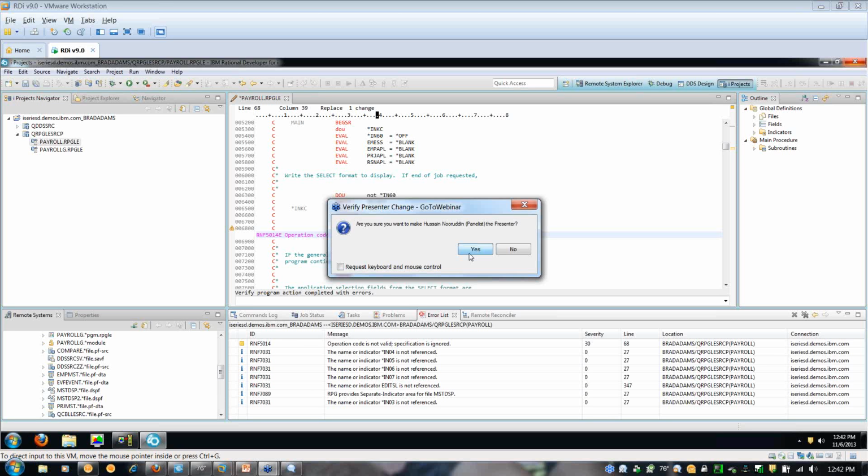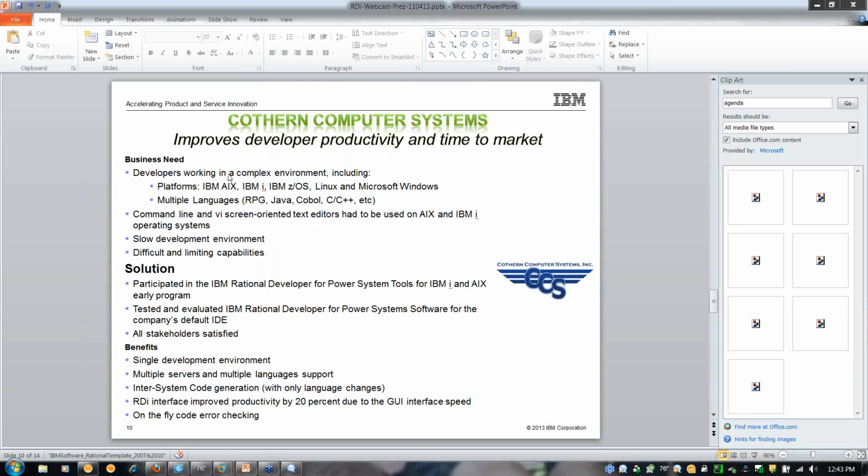If you don't, Hussein, I'll just flip through the slides and you can talk to them, okay? Yeah, that would be great. All right, very good. So go ahead. Do you see slide 10 now? Yeah. All right. Go ahead, Hussein. Sure.